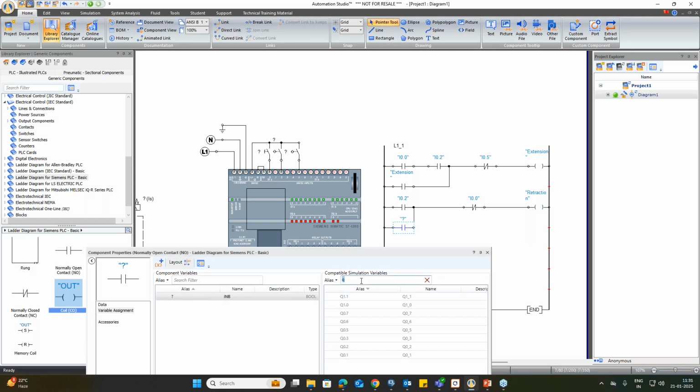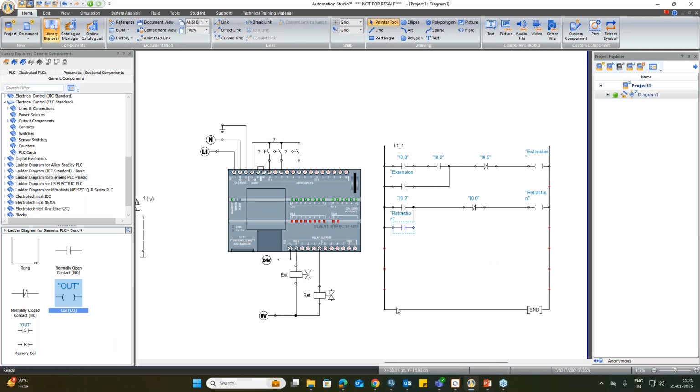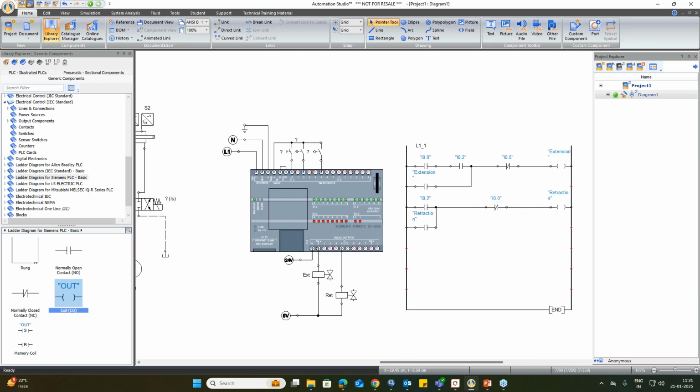And then here you can search for the retraction. Yes, you can see this is linked. So we have connected the PLC.